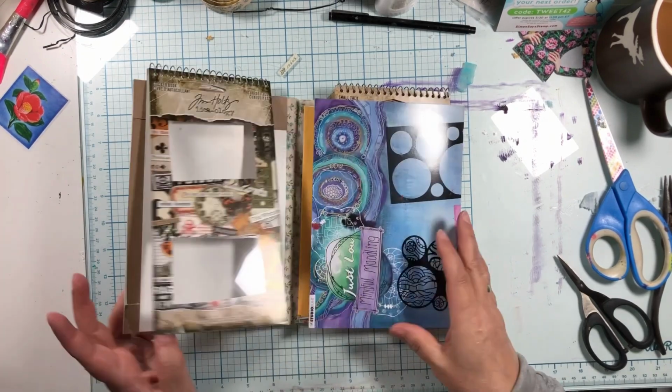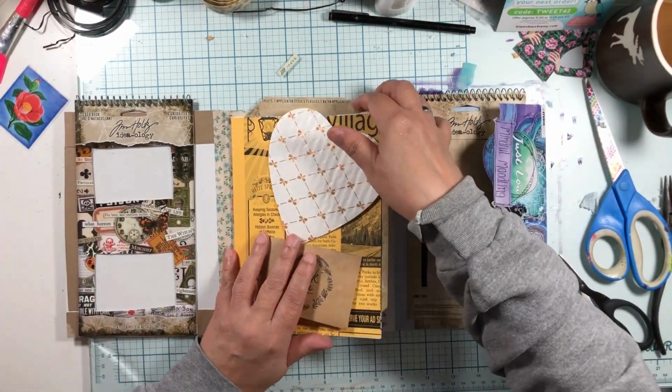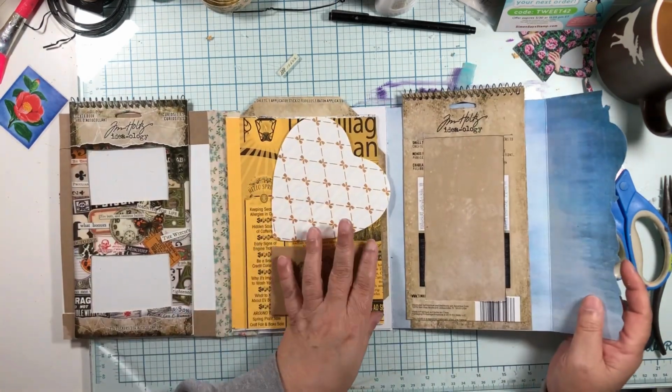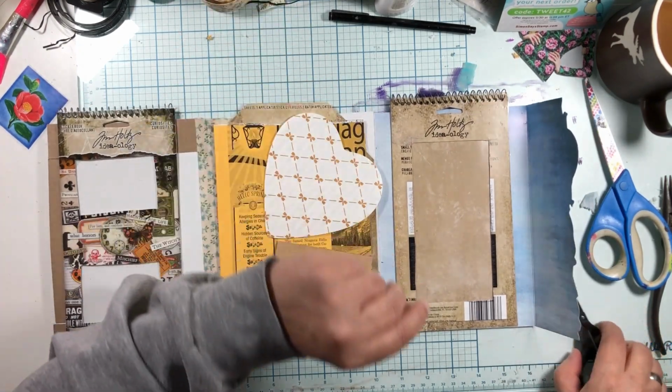So this is our junk journal folio. So next I'm going to charge it up a little bit.